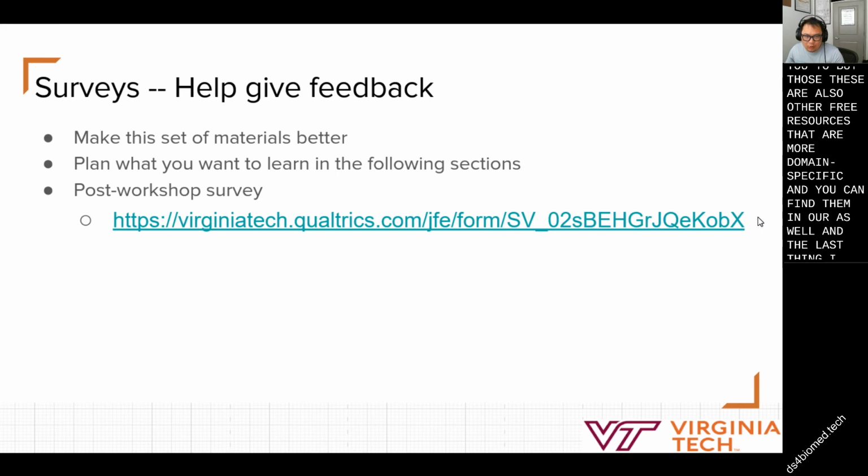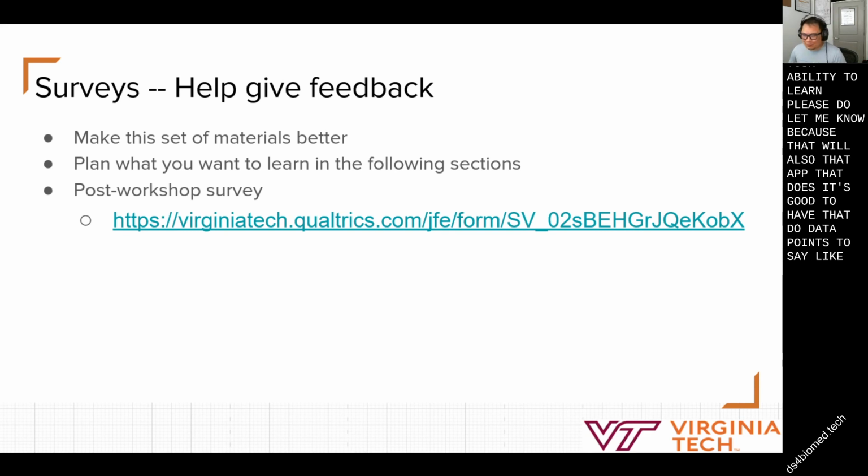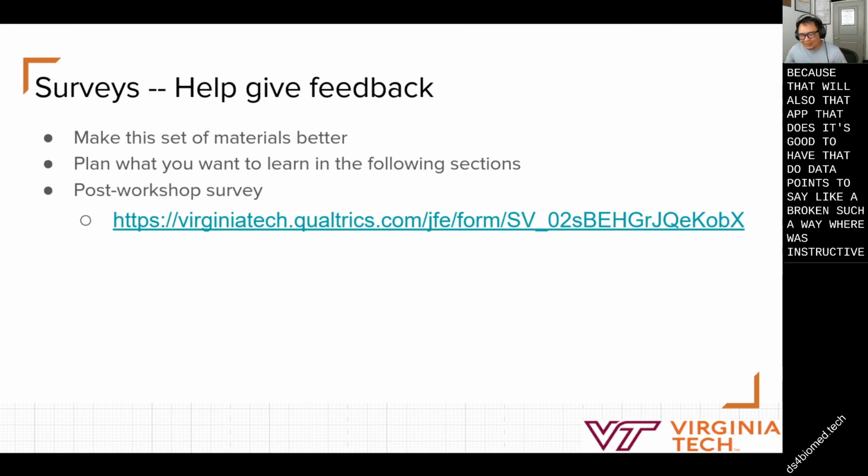And the last thing I want to go over is, please, if you can, take my post-workshop survey. That would help my dissertation a lot. I understand that my Zoom kept crashing. If that has affected your ability to learn, please do let me know, because it's good to have those data points to say this was actually really disruptive, or it broke in such a way that it wasn't disruptive. I have no idea. So do give feedback.